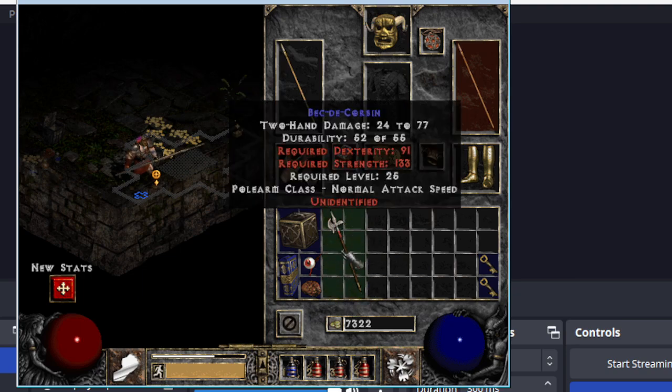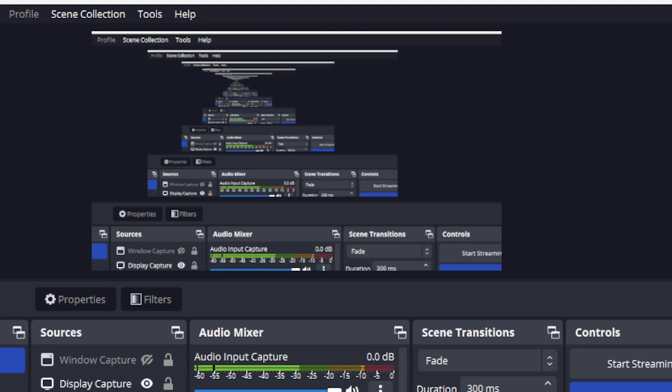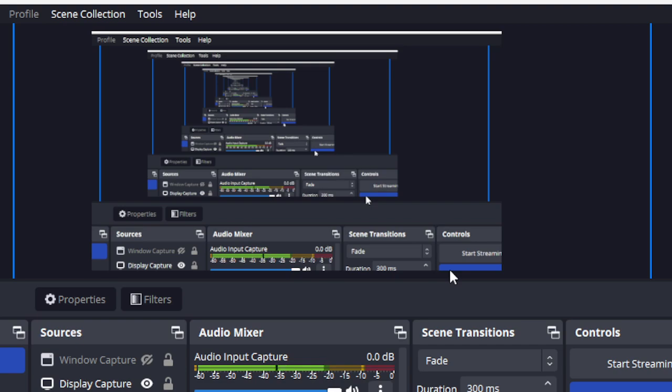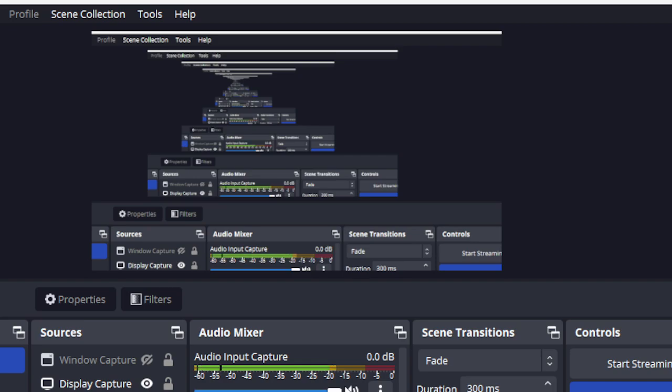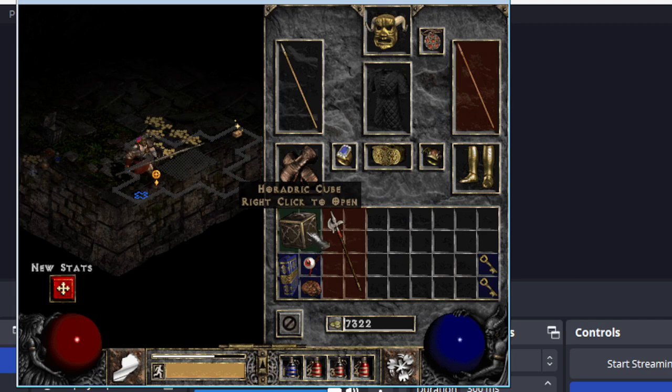Oh, my computer just went haywire. Is this doing okay? Is it gonna tell me? I don't even know where to look if something's wrong. But it said encoding overloaded. I don't know.